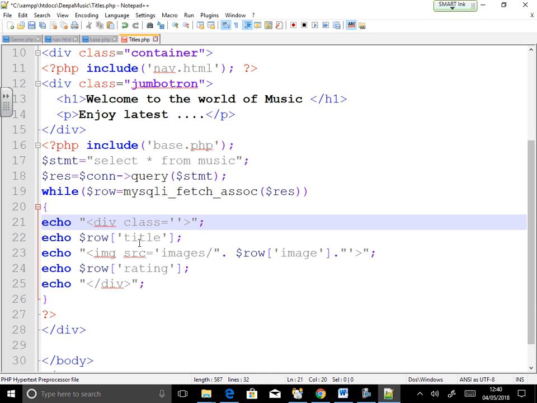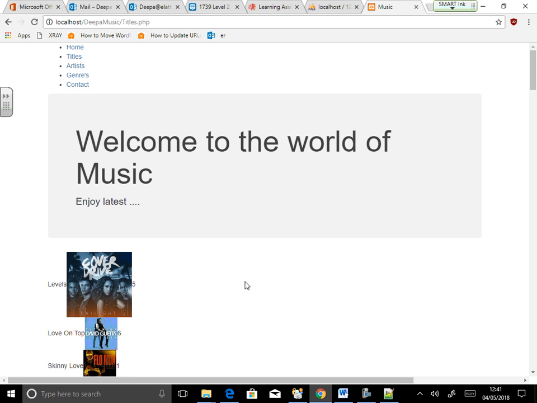You can't use double quotes inside double quotes ever, right? So if there is a double quote here, inside will always become single. So now here, if I say column hyphen medium hyphen 4, they will become columns. They will become next to each other because that's how you want it.